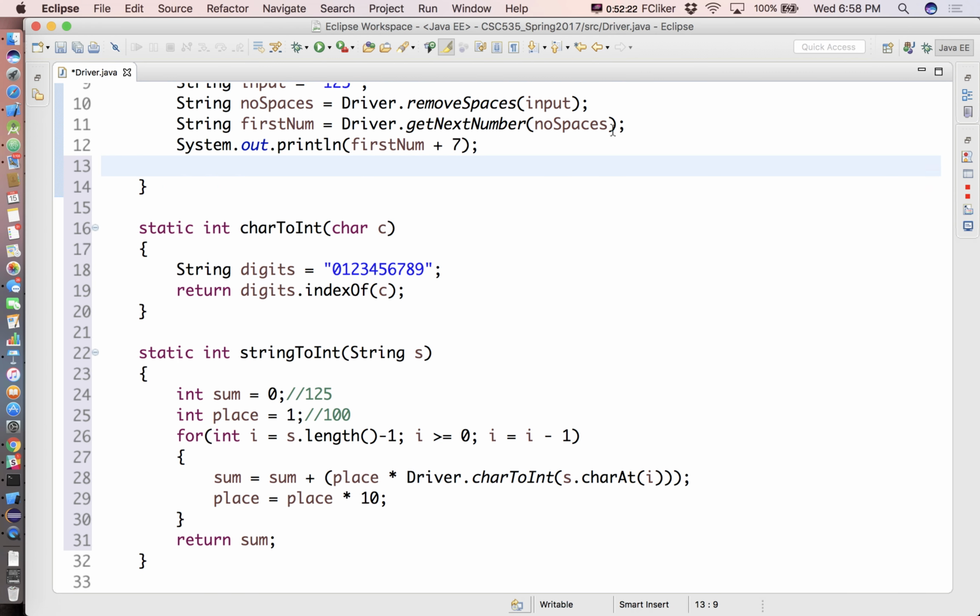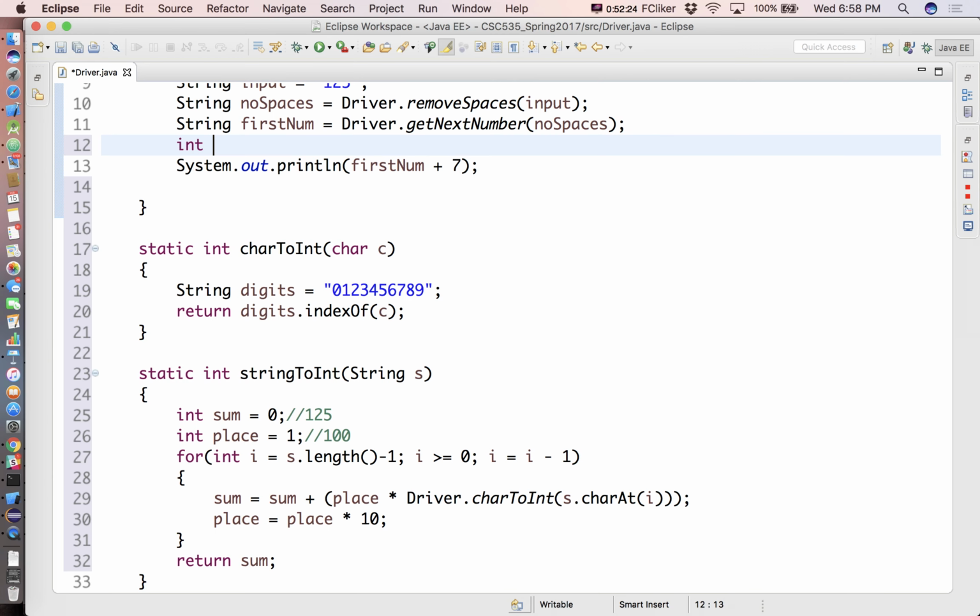So now we could say int fn for a first number, and we'll have this guy called driver dot string to int of first num. That should turn our 125 string into the number 125.